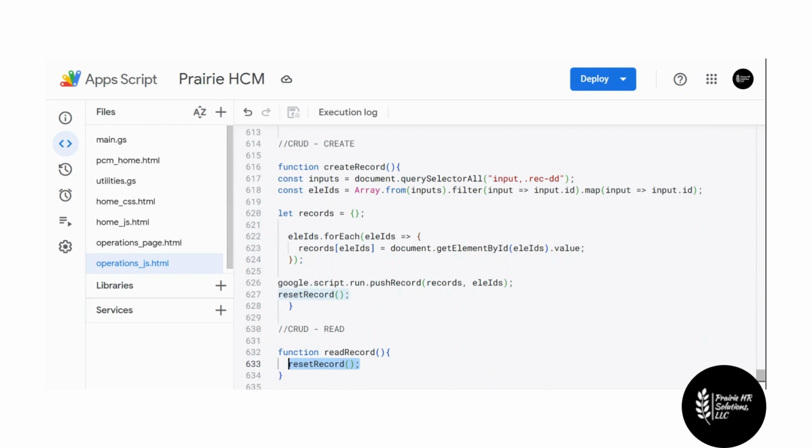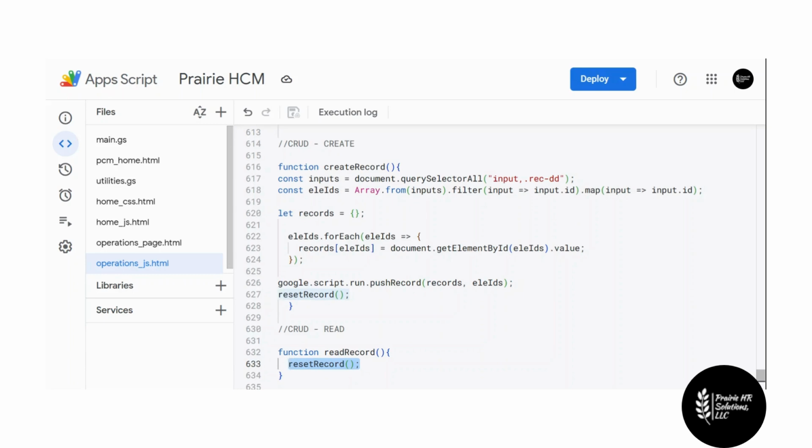Quick explanation: I was trying to figure out which one was faster, reset record, or simply using something like this to grab all of our elements by IDs and then using a for each to go through and set everything back to default. And by far, if we wrap it in a form, reset record is much, much faster. And it's just less code. So that's the reason why that was there.